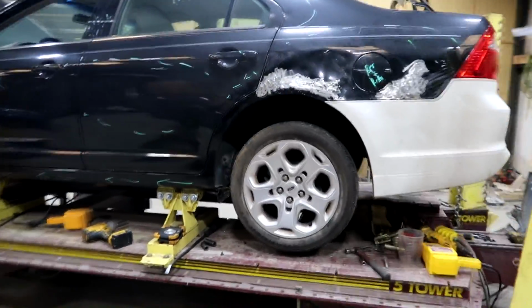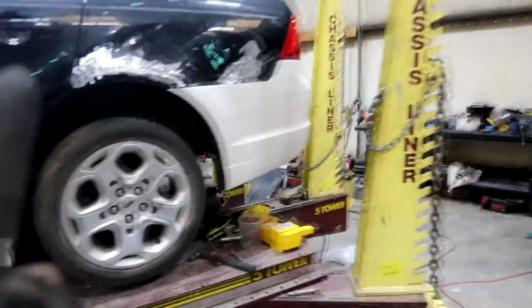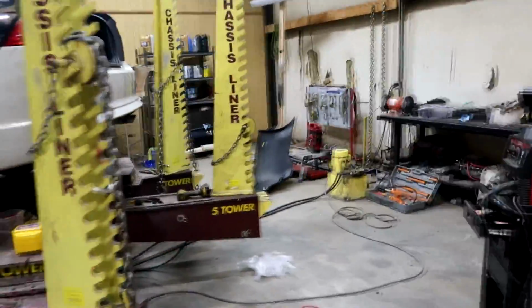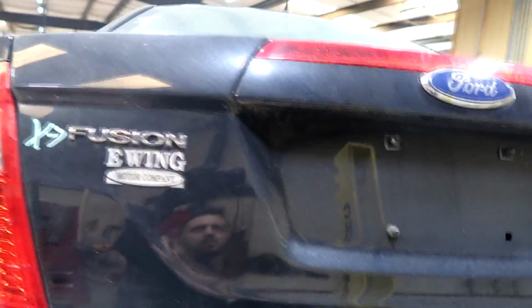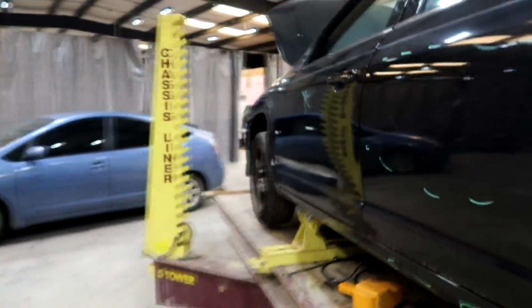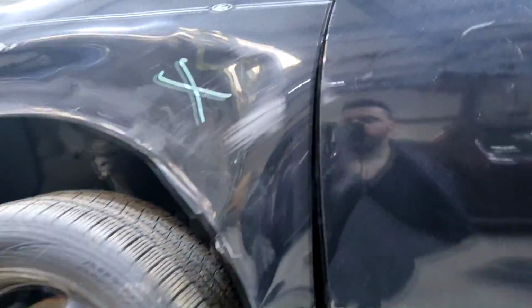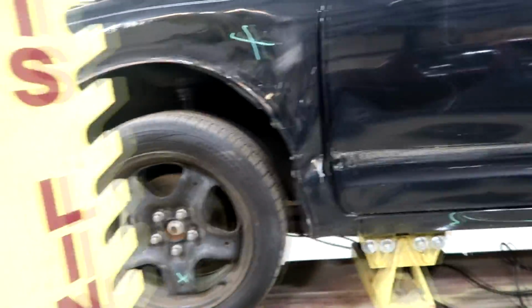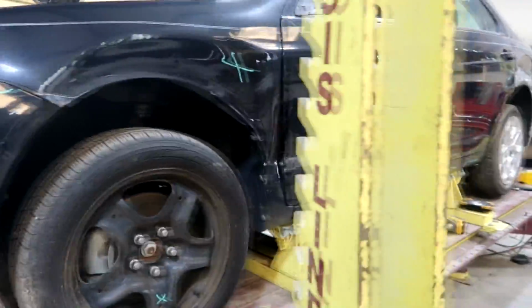Alrighty guys, so the rear end is pretty much done. The suspension is complete. The quarter looks pretty decent. Obviously it's gonna have to be bonded and painted, but over here the trunk closes great. All the gaps look perfect. So I guess now we're gonna move on to the front end. I'm gonna go ahead and take the fender off and then this door. And before I install the fender or the door, I have to paint the inside of the fender and the inside of the door.